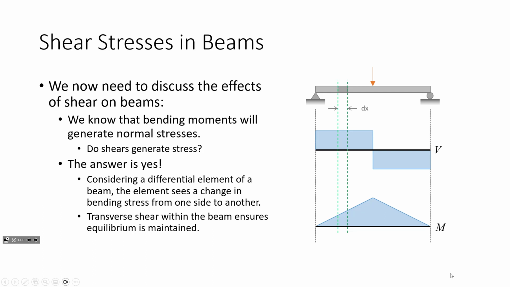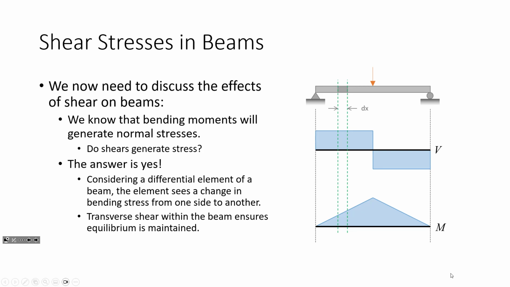Okay. An easy way of discerning that is to look at what I've got here on the screen. I have the beam, again, under the concentrated load, but what I've done is I've sliced out a little differential element, and we'll say it's dx wide. I drew it with a little bit of width so we can kind of see what's going on. But what can we say about this element?